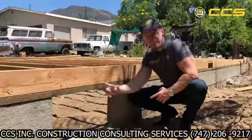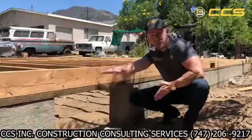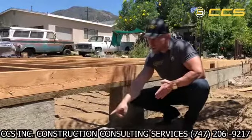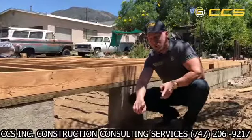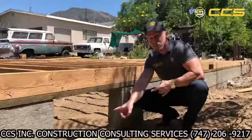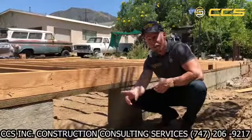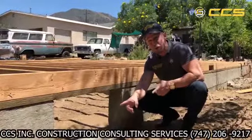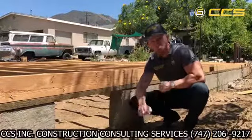What you see here is an 18-inch crawl space. Every time we build a raised foundation, we need to create a minimum 18-inch opening to create a crawl space, so every time there is a problem with plumbing, it's going to be easy access for any professional to go in and fix it with no problem.